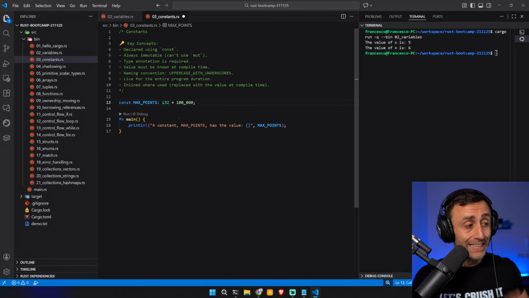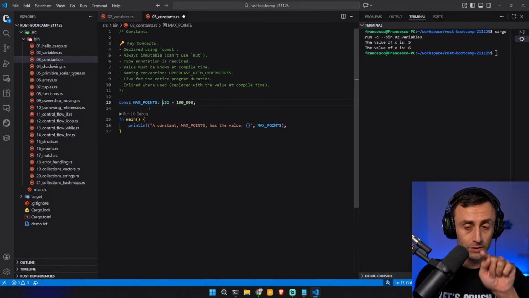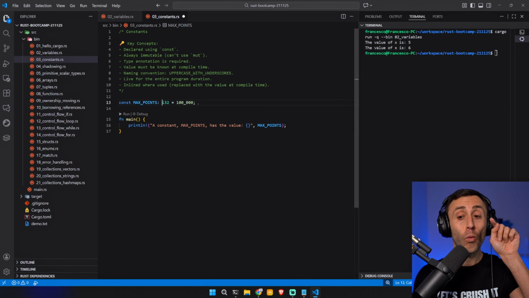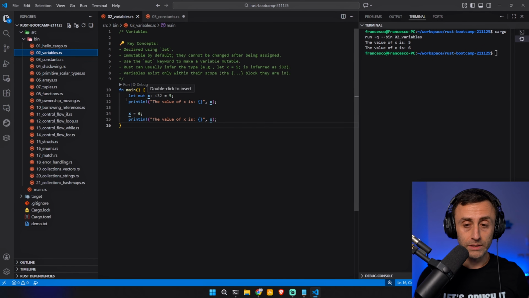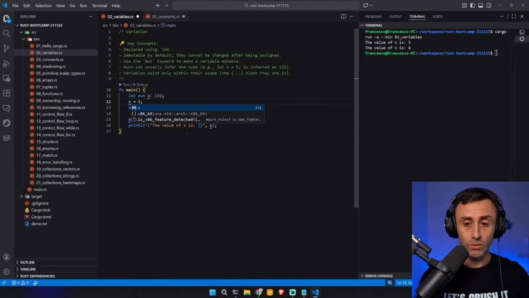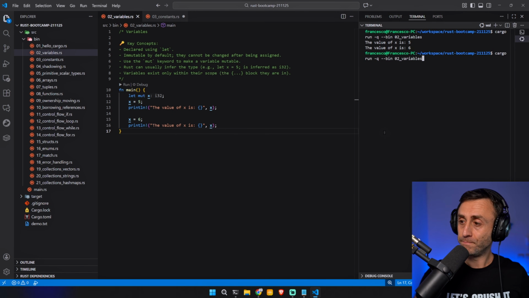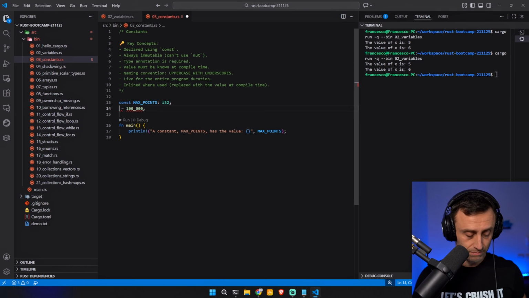And also, we need to define the value of this constant, basically an assignment, on the declaration. On the variables, for example, I can do something like let mut x and then x = 5. This is acceptable. If I try on the constants to define this and then do this on the other line, it will complain.